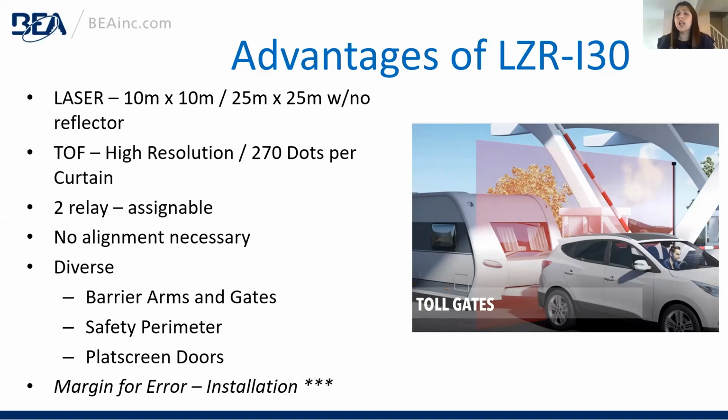But for the most part, the I30 will be helping you on most applications. Now, the high resolution, I mean, you have a full coverage. You can see on the pictures where we list it, you can see a red area. That's for you to have an idea of what the coverage is going to look like. It's being used on different applications, and that's going to depend on what you're going to be doing.